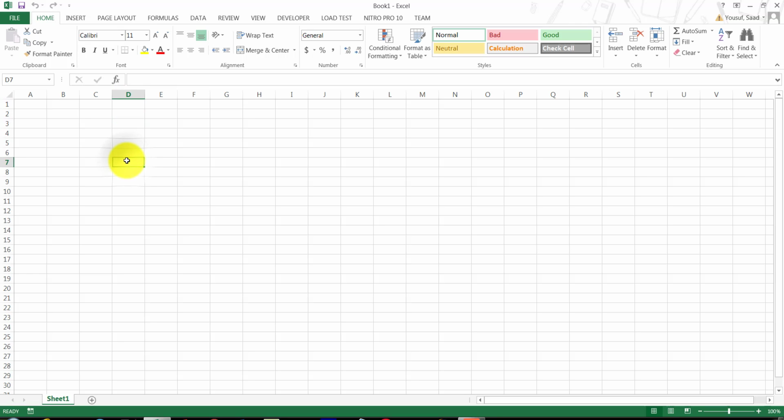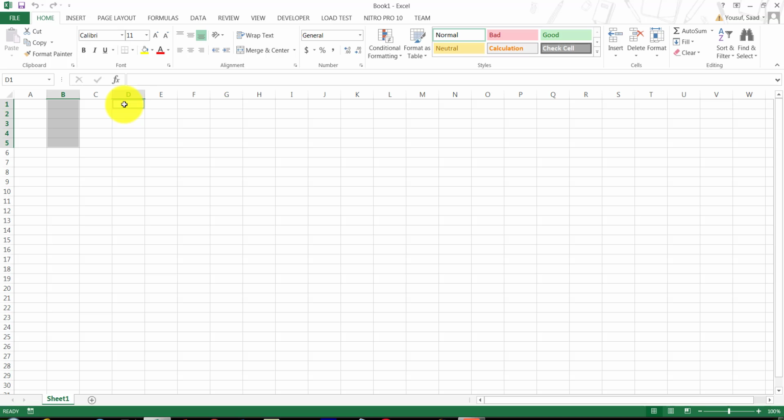Now if I want to select cells B1 through B5 and D1 through D5, and I don't want to select C1 through C5, first of all, I'm going to click B1, press and hold the Shift key, and click B5. So that's one selection done. Now since I want to split from B5 to D1, I'm going to press and hold the Control key and click in D1.